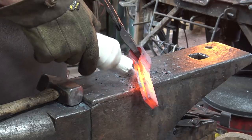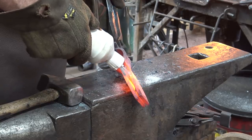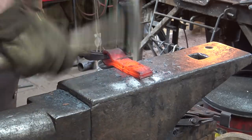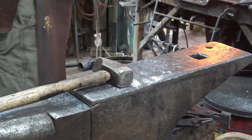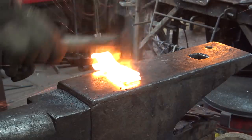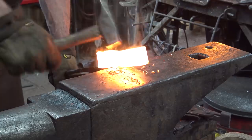I'm going to use some flux. This is Iron Mountain flux. Looks like I'm using way more than I need here. It's a hard habit to break. You want to make sure there is flux all the way down in there. That'll help carry away any scale. It's the first welding heat. Real light, quick blows. Once it starts to cool off from welding heat, it's time to get it back in the fire.